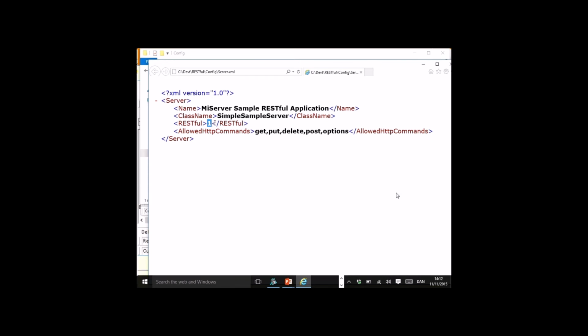Basically, setting RESTful to 1 means that when MiServer goes to look for a URI, instead of interpreting everything as a file name that it tries to go to, it interprets everything, Brian, is it correct, everything except the last segment? Well, everything except for the first segment is treated as the page name, and then everything else is a parameter to that. Okay. So only the first segment is the page name, which loads some code, and then the rest of it is interpreted by your code.